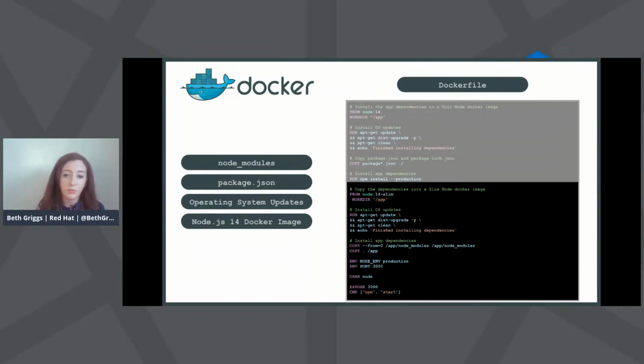But we can actually optimize the size of this image using what Docker calls multi-stage builds. If you see in this Dockerfile, we actually have two FROM instructions. This is a good indicator that it's a multi-stage build, because with multi-stage builds, we're actually building two containers. We're creating a build container where we do our npm install, and then we're creating a smaller production container that we just copy the output into.